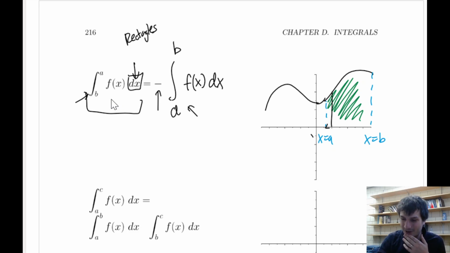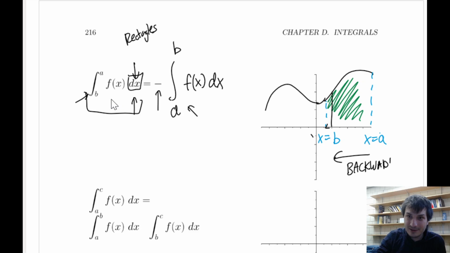So what did I do? Okay, I drew the picture wrong. Let me draw the picture as going from x equals b to x equals a. So in this one, if you have honest rectangles, their width is dx. But in this one, when you're going from a to b, you're going backwards. So on this side of the equation, you're going backwards, and because of that, your dx value is not the width of a rectangle. Your dx value is negative the width of the rectangle. And that is why you have a minus sign.